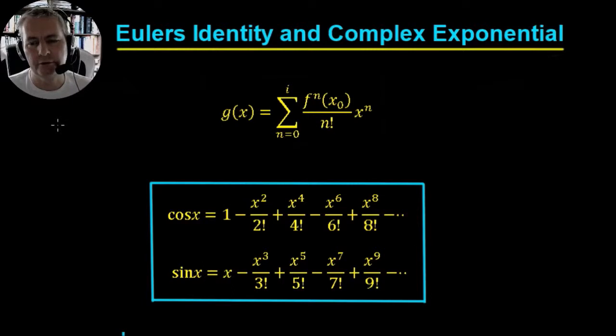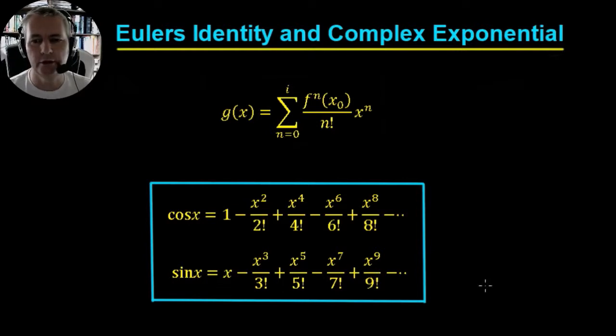We've seen in the previous video that we can approximate a function using a series of polynomial functions, and we called that the Taylor series. And we were able to derive the Taylor series approximation for the cosine function, and we've seen that it gives us even terms, so that's terms in 2, 4, 6 and 8. And the Taylor series approximation for the sine function gave us odd terms, so that's the terms in 1, 3, 5, 7 and 9. So the cosine function is an even function and the sine function is an odd function.